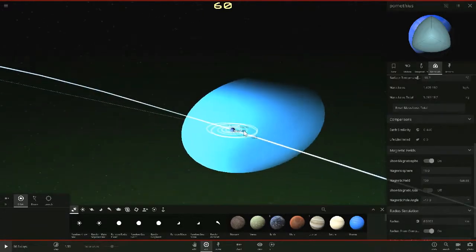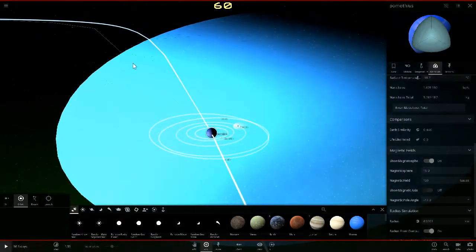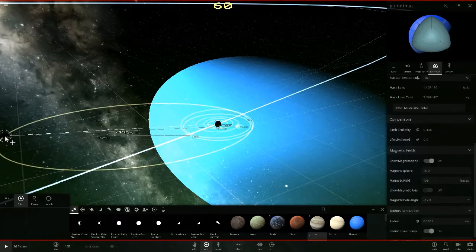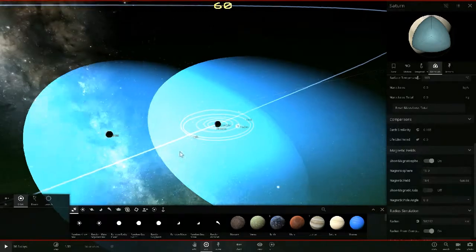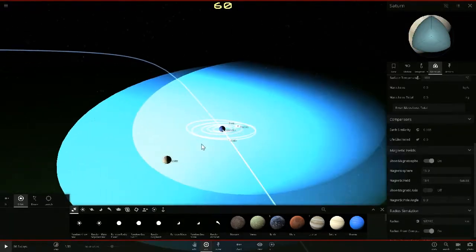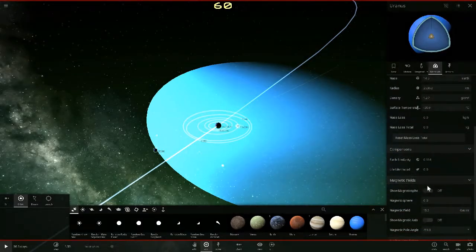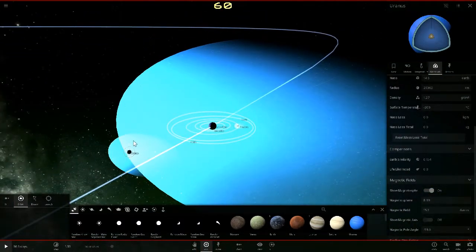Polyphemus' magnetic field, Polyphemus, I can't remember the name of it. Anyway, the magnetic field of the parent planet is huge. It's massive. It's just over the top, to be honest. Now we can see the size comparison. It is absolutely ginormous. It's slightly smaller than Saturn's, but that's what I'd expect. Now, to be honest, compared to Uranus's magnetic field, it's just dwarfed by this ginormous monster of a magnetic field.